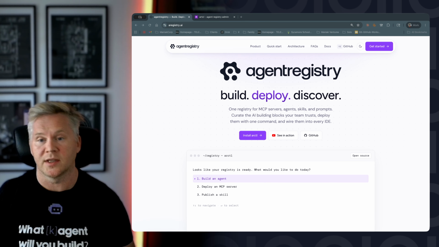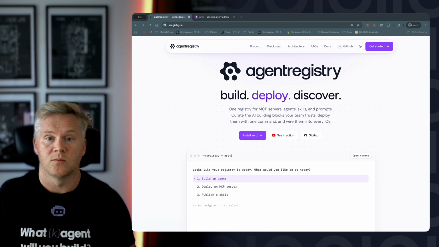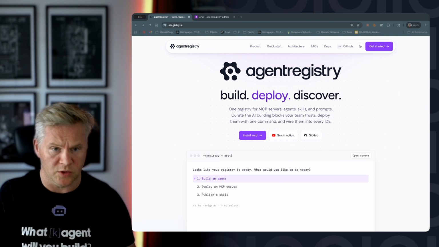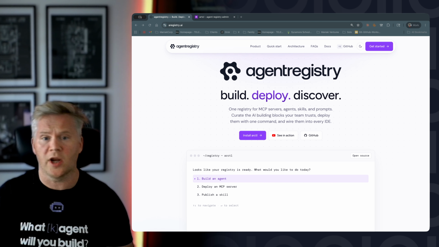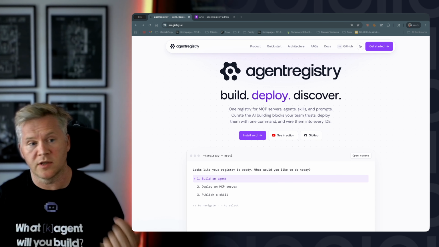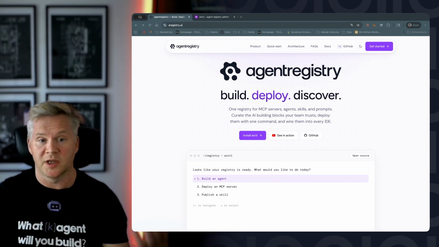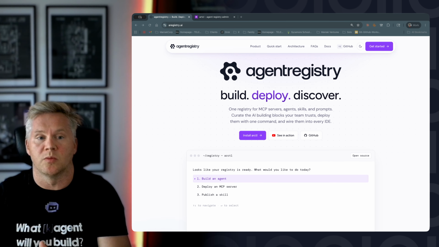So just to summarize, Agent Registry, check it out at aregistry.ai. It is an open source project for all your AI artifacts. It manages MCP servers, agents, skills, and prompts that live across many different repos, and puts them all in a single home, right?